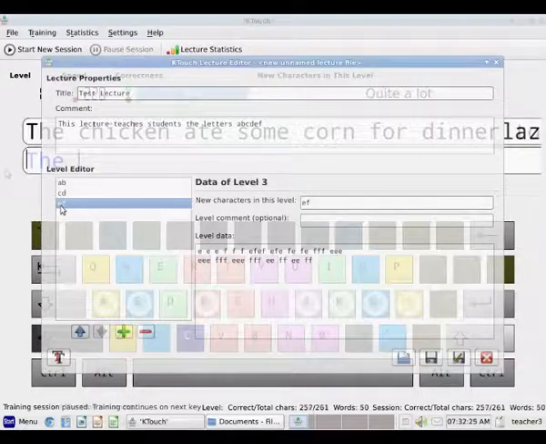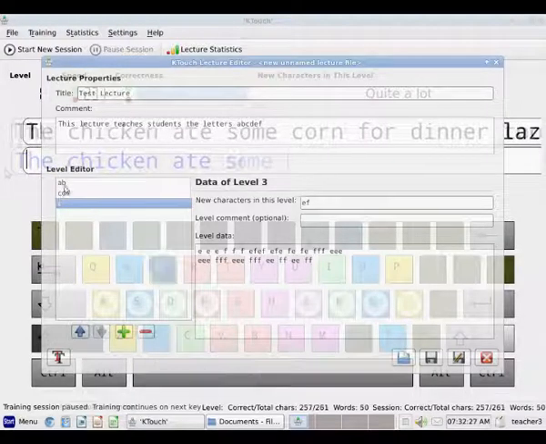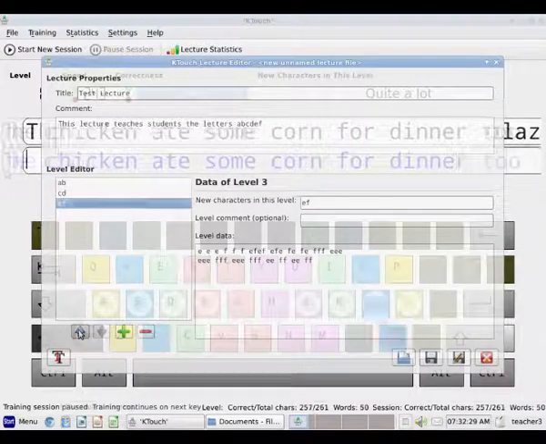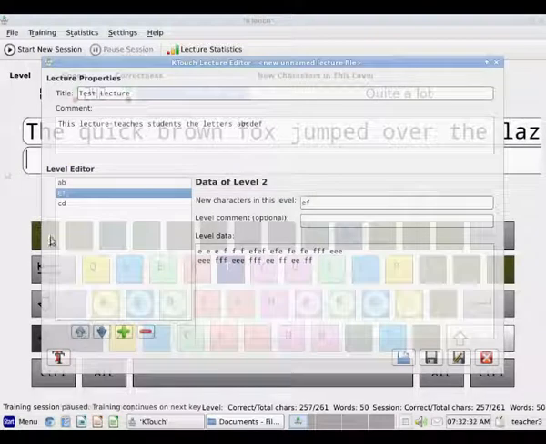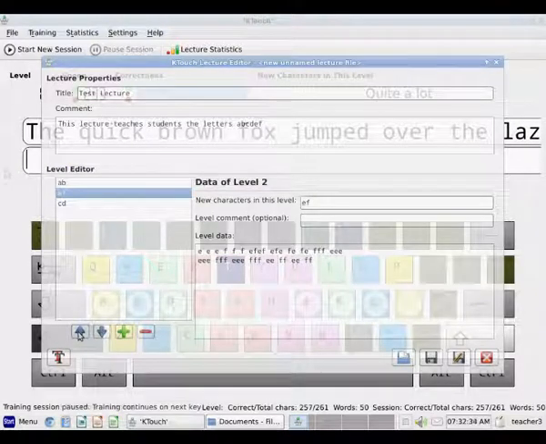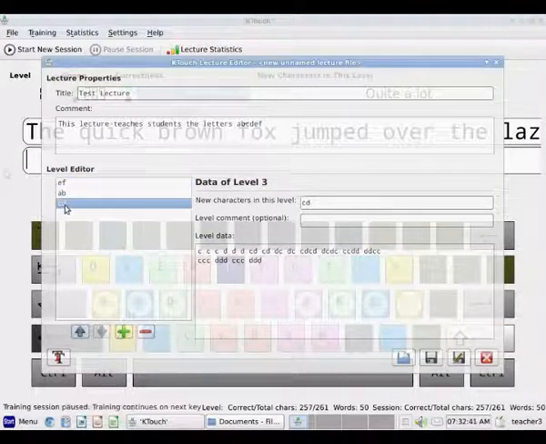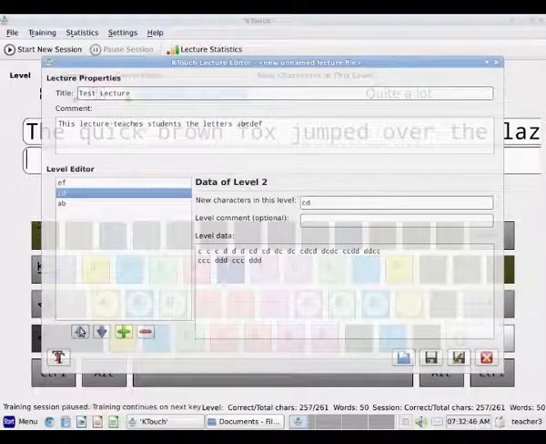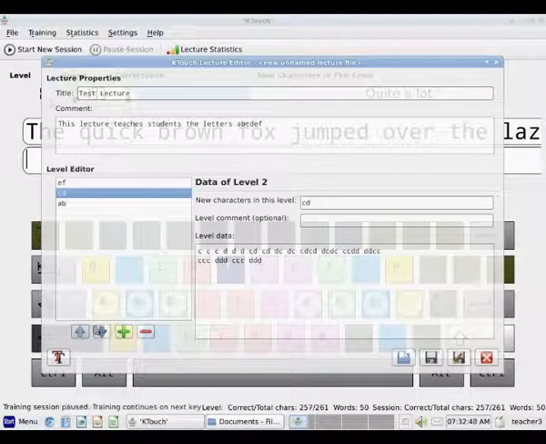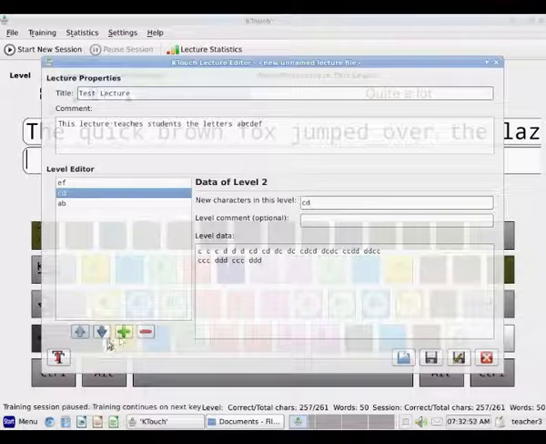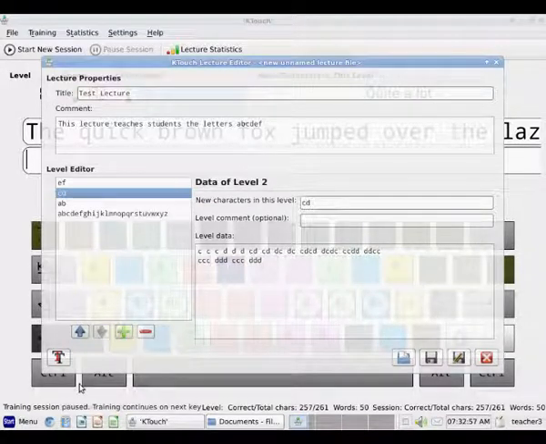So I can click on, for example, EF, and if I want to move it up to the top of the list, I can just click that blue arrow. Now you'll see it will move up. Each time I want to make a move, I have to click on it. And maybe I want CD to be above AB, so I can click like that. So in that way, using the blue arrows, I can reorder my information here. And remember, I can always add another level like that.